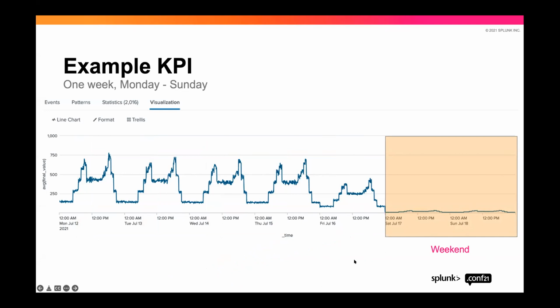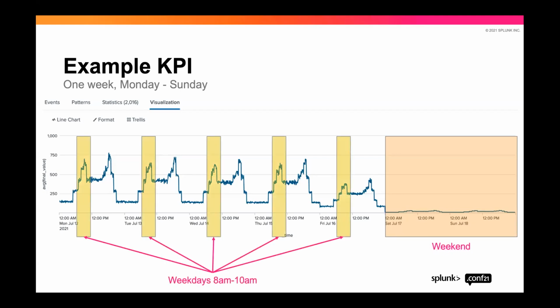So the weekend would be what we call your second time policy, right? Your weekend time policy. And then thirdly, you see that we've got the two together. So now we've got the weekend time policy, the weekdays 8 to 10 a.m. time policy. Those are what we are considering the two unique time periods.